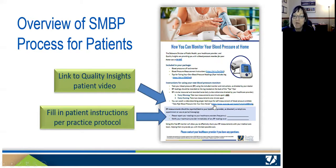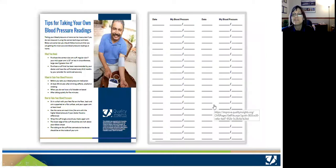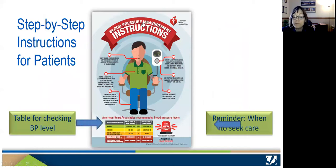Okay, well, you can always ask us your questions. So the second paper I have for you today is this one that says tips for taking your own blood pressure readings. It has a lot of the things that we're going to be talking about. You can read that at home. But what I really want to point out is the flip side, the back, because this is a blood pressure log, and you can see it has a space for the date, what your blood pressure actually is.